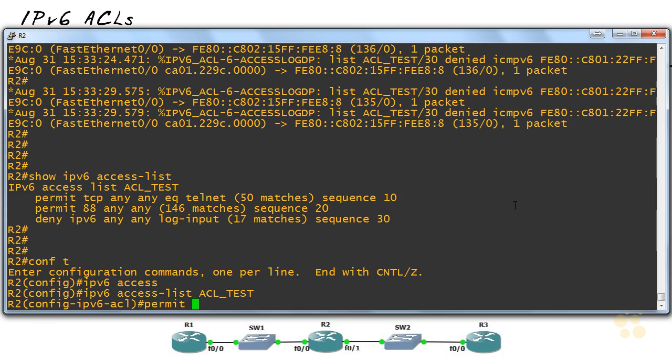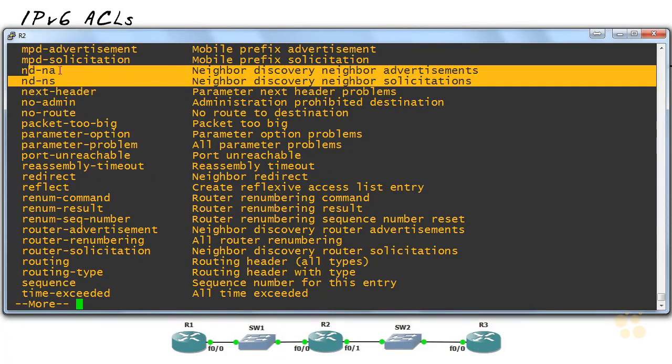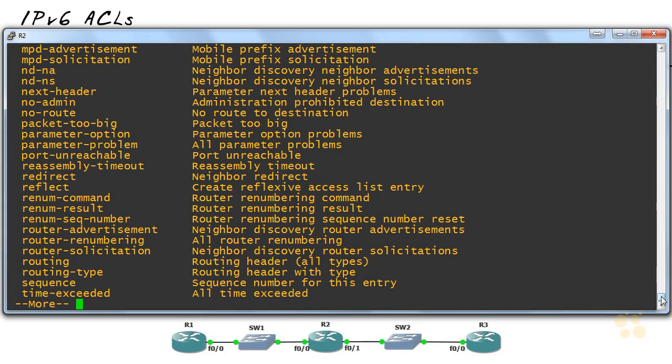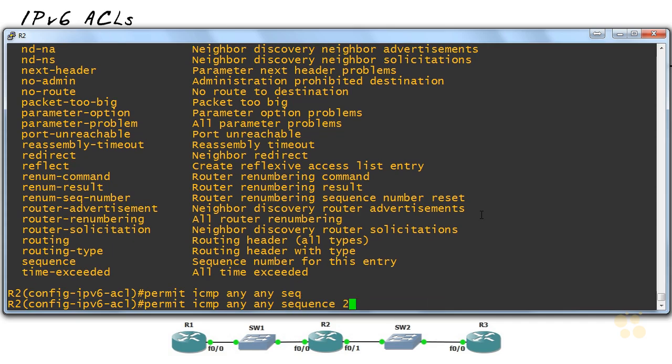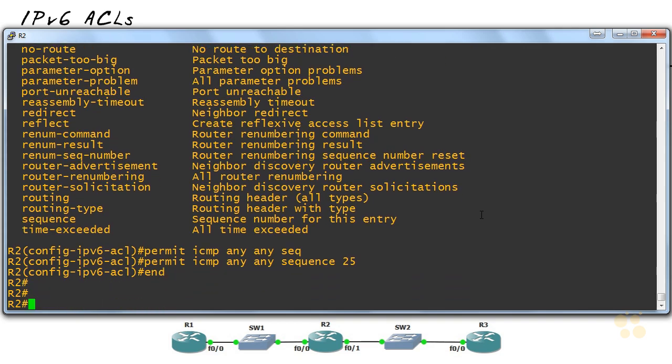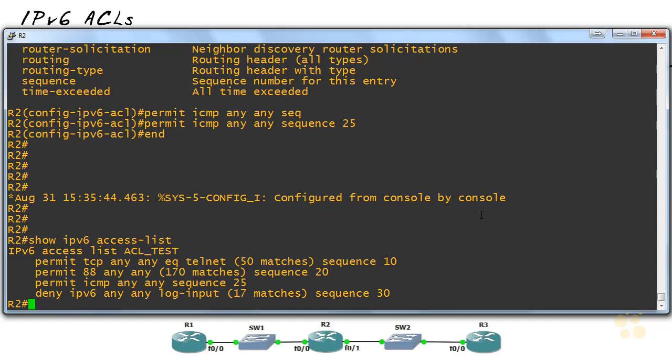We will permit ICMP from anywhere to anywhere. Notice we could get very specific here and permit router advertisements and router solicitations and neighbor discovery. But since ICMP is so critical for us here, I'm just going to go ahead and do our blanket statement here. We want a sequence number of 25. We'll end this configuration. We will show that access list, and this looks much better.